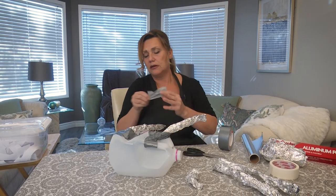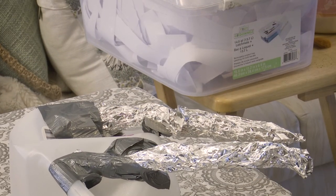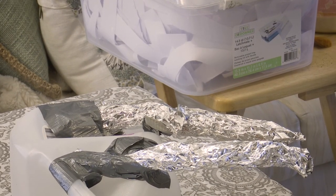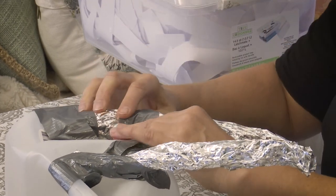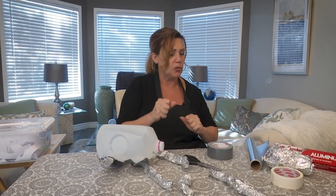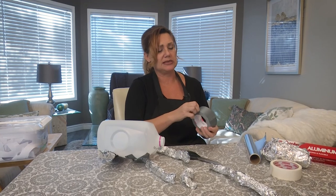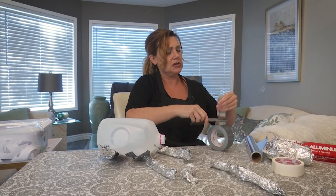Okay, we'll do that here, put that up and around, make sure he sticks there, or she sticks. All right, so onto the other side, put the other leg on. Once we get the legs on, we can shape them how we want Betsy to stand. So we'll get this other one on here.